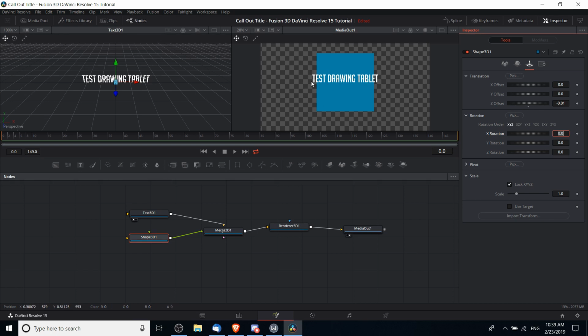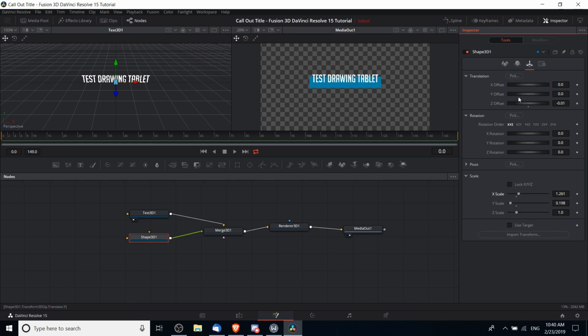Now that we can see the title hovering above the plane, we can easily reshape this plane. I'm going to unlock the XYZ scale for the plane, and I'm going to decrease the Y scale because it's currently way too tall. And I'll increase the X scale a little bit to make it slightly larger horizontally than the title.